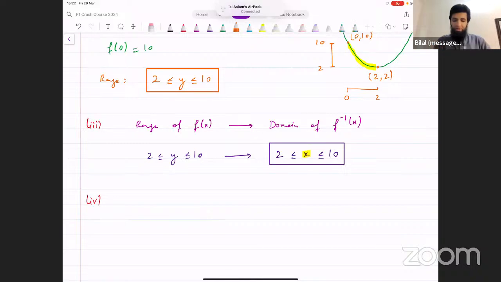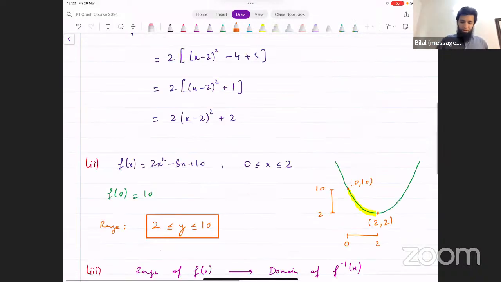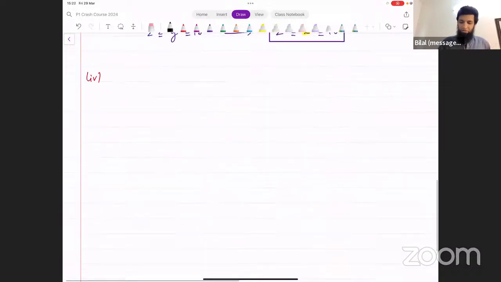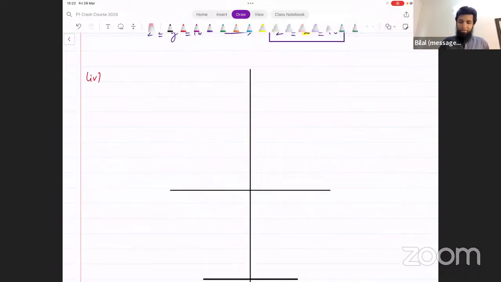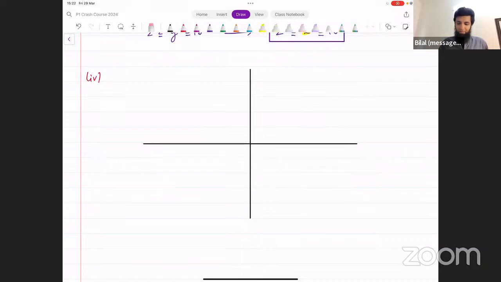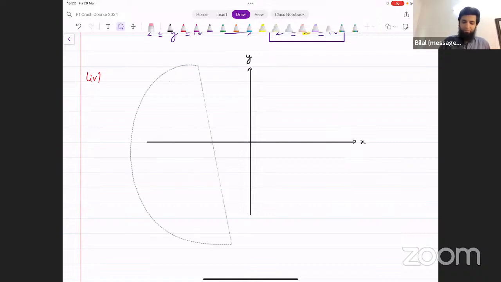Okay, let's see how it's going to work in this case. f of x, g of x, and f inverse of x. Let me draw the x and y axis here like this first. This is what it might look like. Actually, it's smaller. This is the y-axis. This is the x-axis. Now, what are the functions? Let me write those functions here.